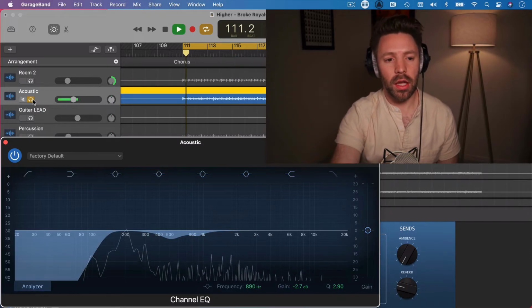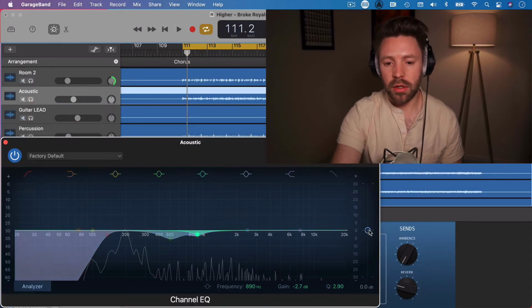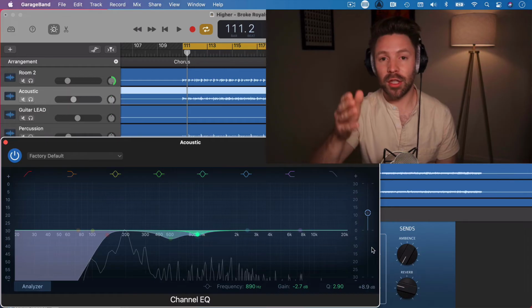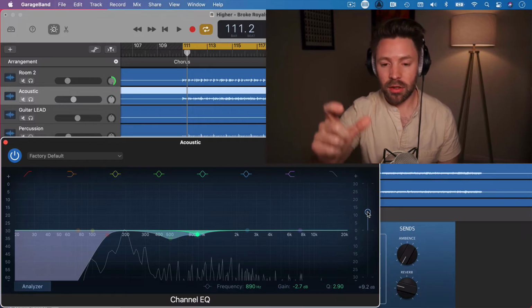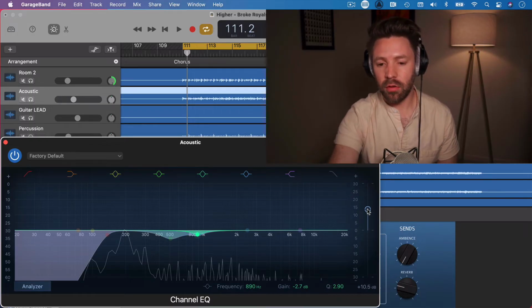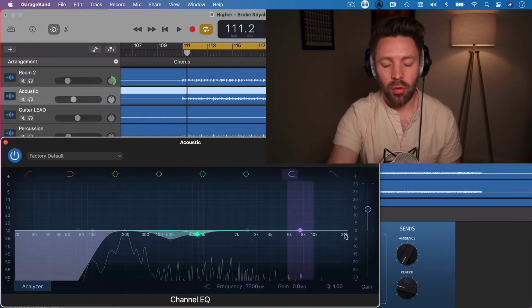Let's go in the context of the mix here, take it out of solo, and we're just going to boost the signal on this output gain. Now, this is the last feature I'll mention that's new in this update. You used to only have 0.5 decibel increments that you could go up, now you can do it infinitely in 0.1 decibel increments. So really, really nice feature.